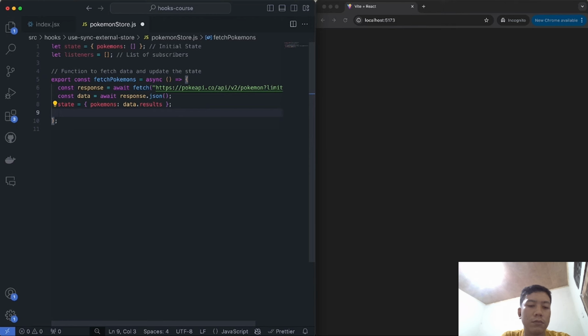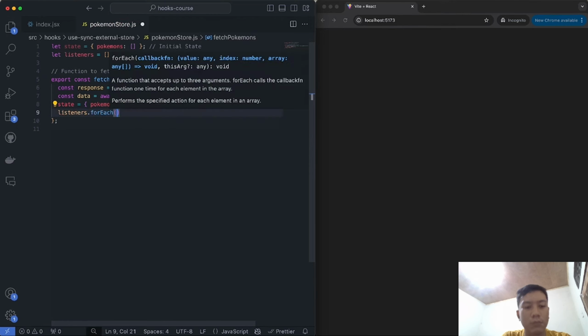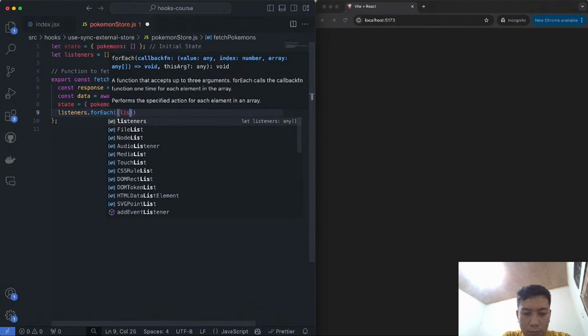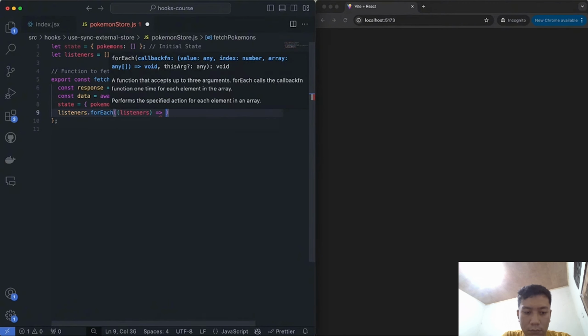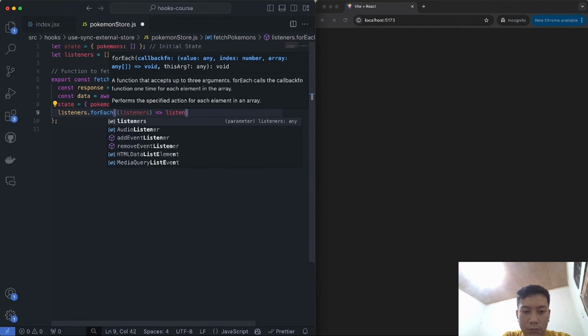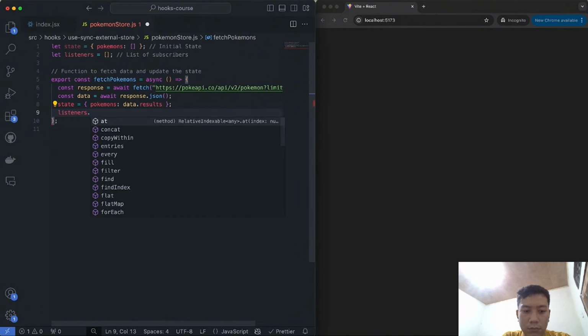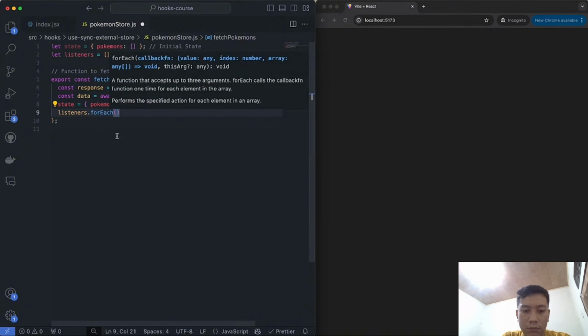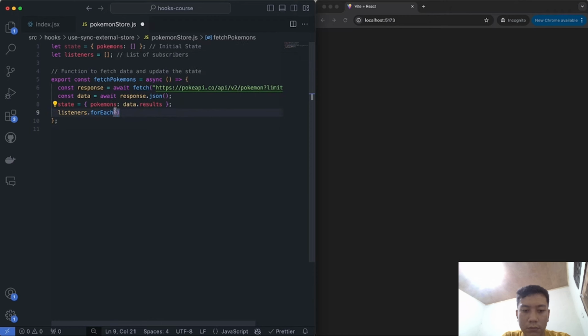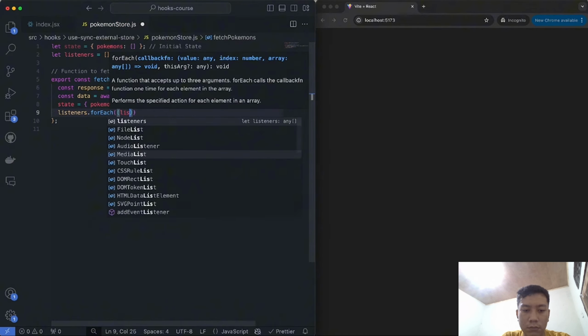And then we can use that listeners array to loop through each of the listeners, so every single component that is subscribed to this, and we'll call a function called listener, like this. We'll go through the listeners array, which contains all of the components that are subscribed to this store, and grab each listener.